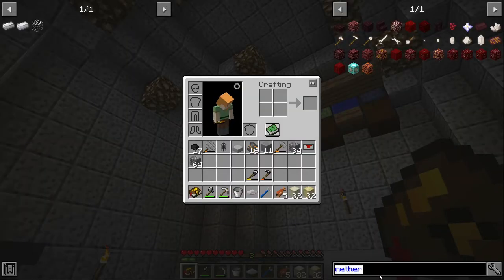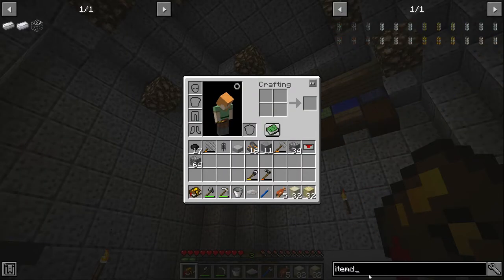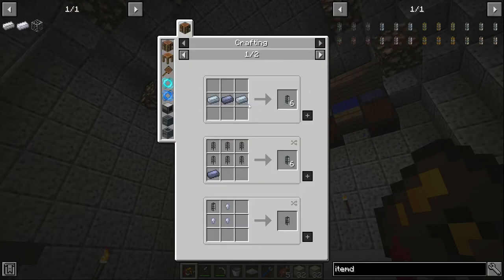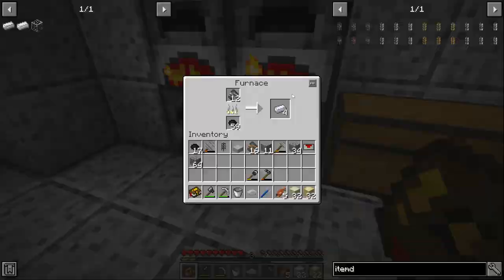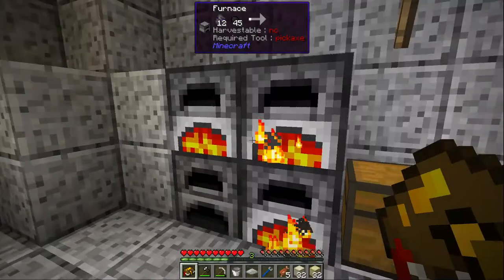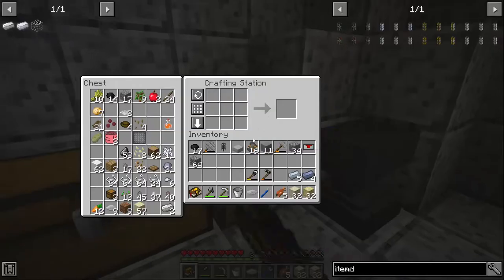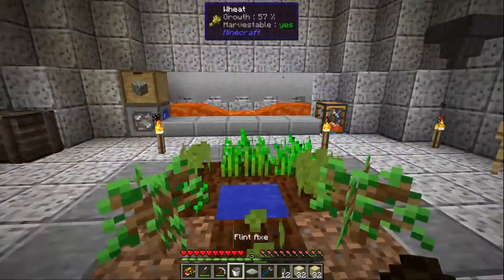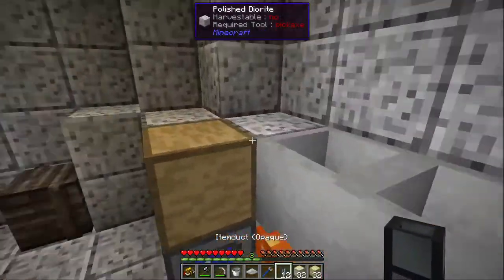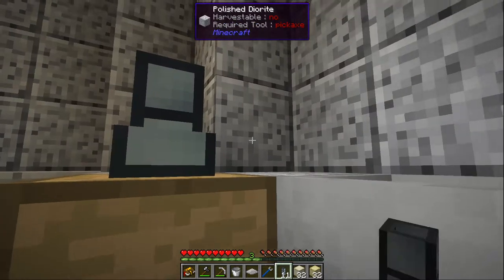So the item duct is fairly easy. It's two tin around a lead, which is why I started these things. Lead is right here, tin is right here, and I'm going to make two crafts of that because I don't think one is going to be enough. So two crafts of that. And I'm going to go put it down right now so that thing starts working ASAP.